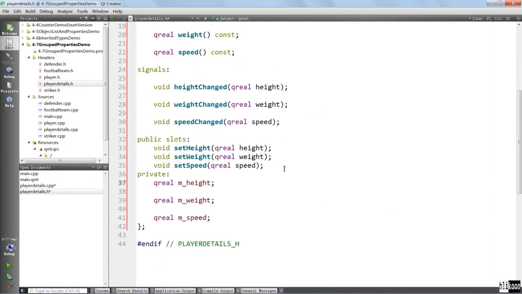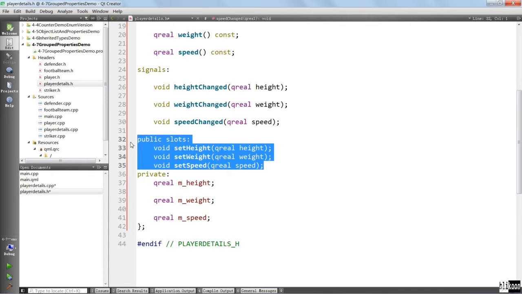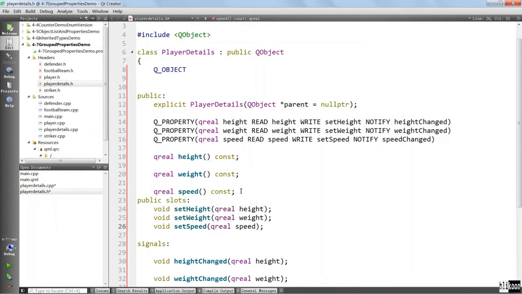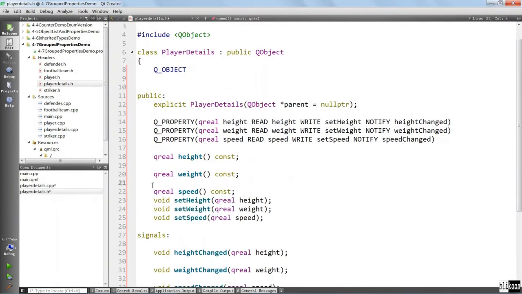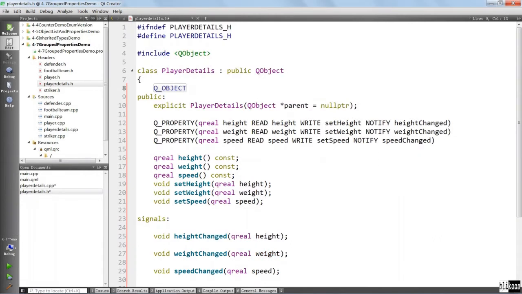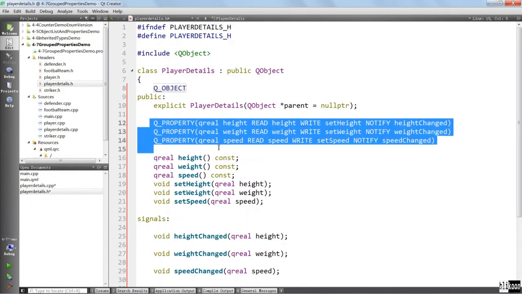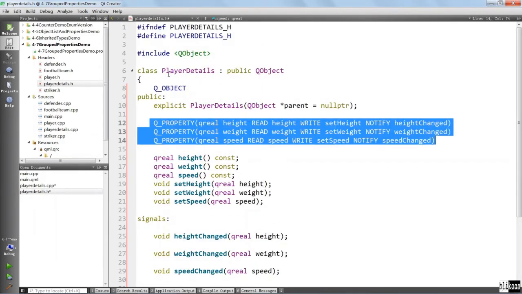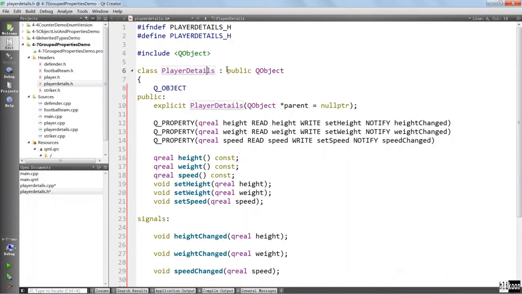We want to take these slots and make them available as public methods, because this is the habit I have of doing things like this. You can leave them as public slots if you want. Let's clean this up a little bit. And you may not believe it, but this is really all you have to do to make your property available as a grouped property. You take your properties that you want to put inside and you put them in a class that you expose like this.